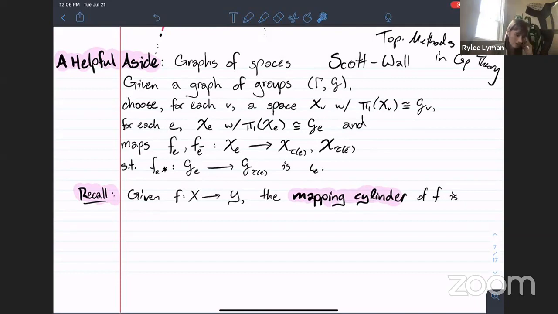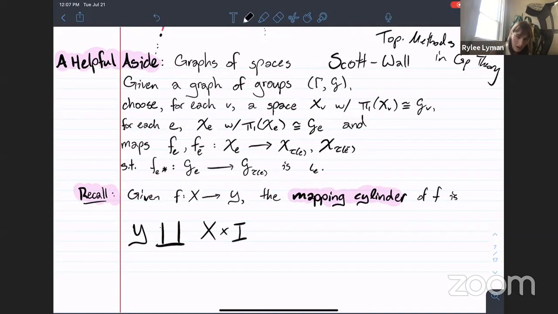Okay. So a general construction, when you have something like this, if you have a map from X to Y, you can form its mapping cylinder. And what that is as a space, I guess it's the disjoint union of Y on the one hand with X cross an interval.